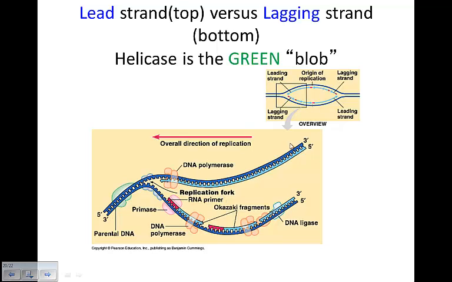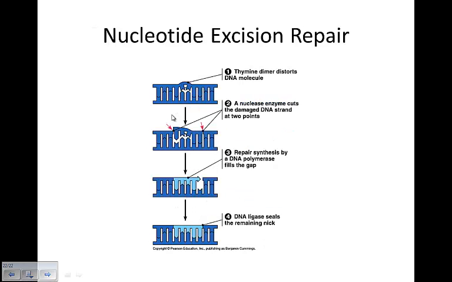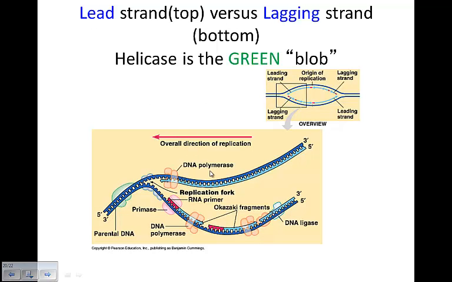All right, the lead strand is the top strand, and the lagging strand is here on the bottom. All right, so you have this single-stranded region. The binding protein keeps the two sides apart and stable. So, and then you have the leading strand of the, okay, let's go back over here.